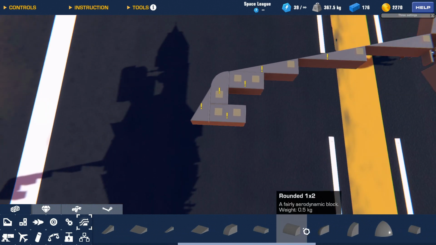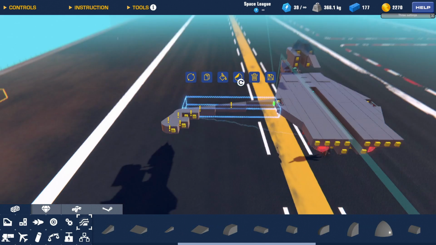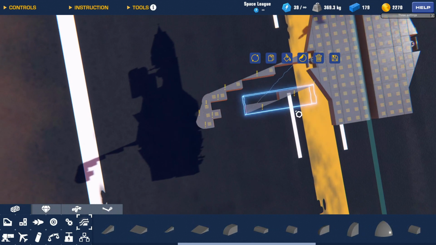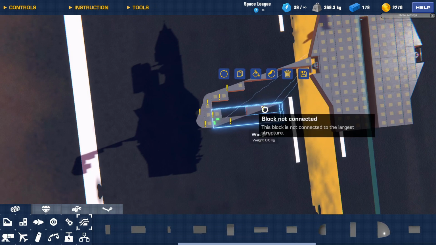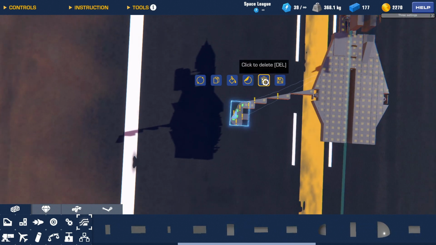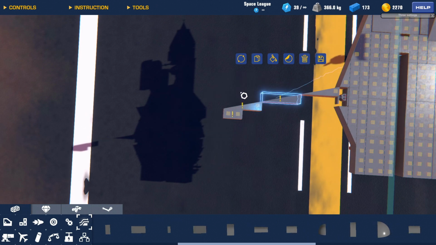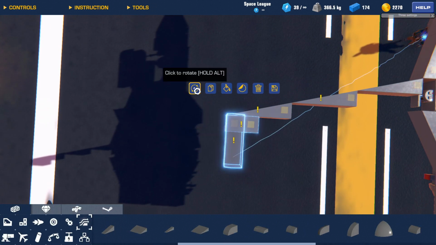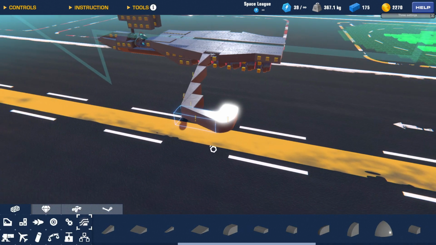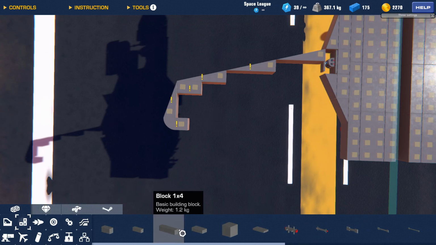Then we're going to copy this over here. Copy it. Yeah. Now, do that. Okay, no. I don't really like that, no. So, instead, what we're going to do is grab a wedge 3x1 and get a rounded 2x1. Like that. Like that.